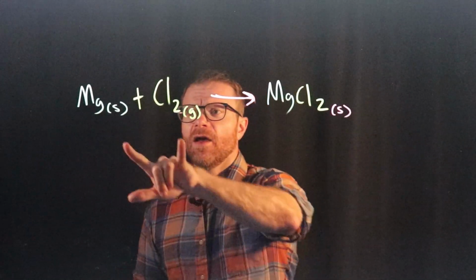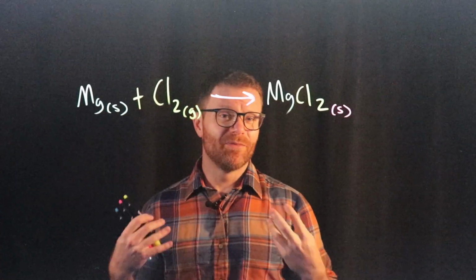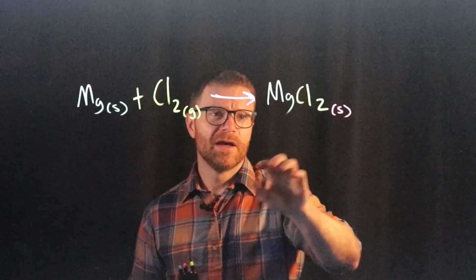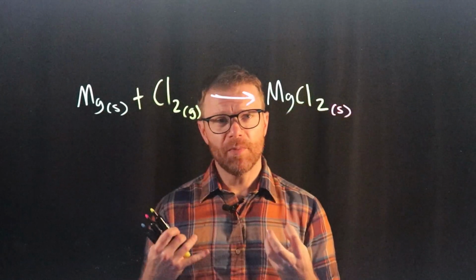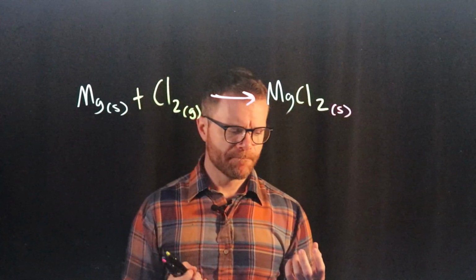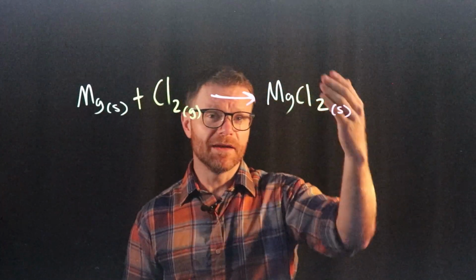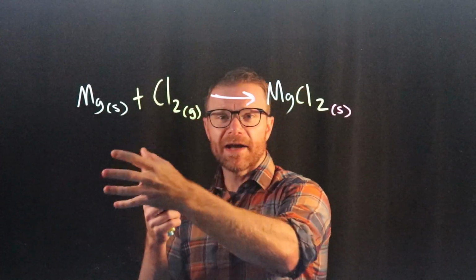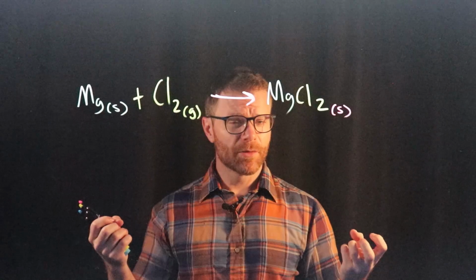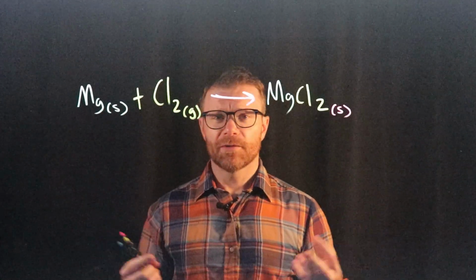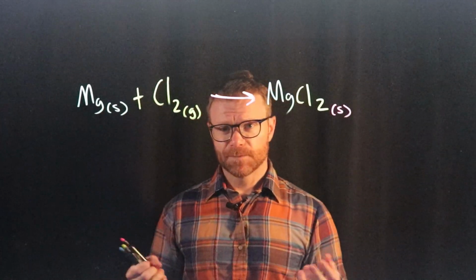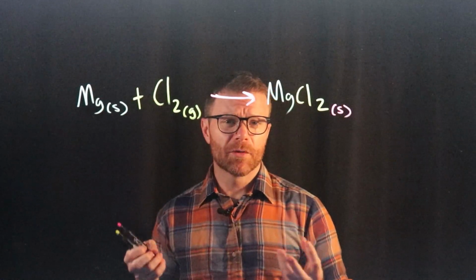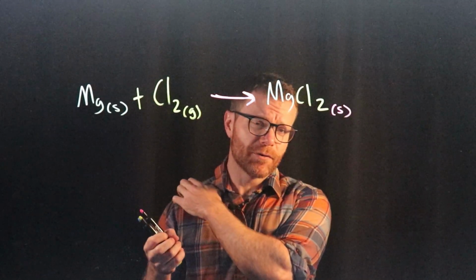Well, once again, our chemical formulae have been changed. Here we just have pure magnesium and molecular chlorine. Here we have the chemical compound, the ionic compound, specifically magnesium chloride. So because the reactants and the products are different, they have different chemical formulas, this is a chemical reaction. It's not just a physical change. Hopefully that's a good understanding of chemical formulas to get you started in chemical reactions.